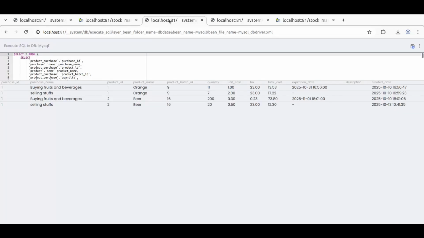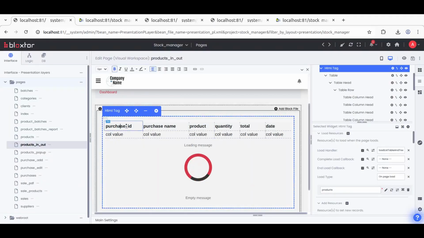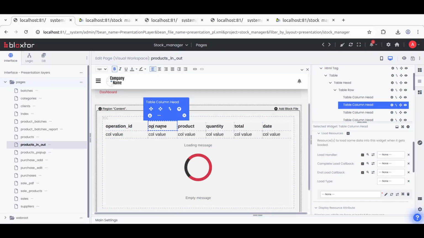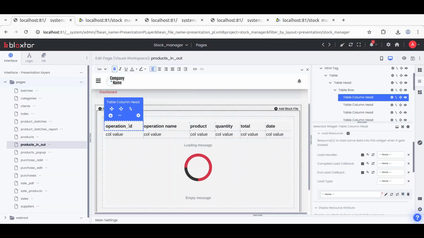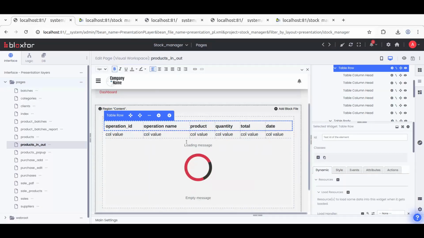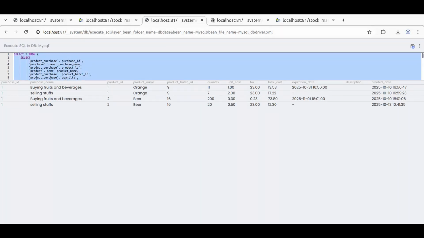Additionally, we have a purchase. I don't want this to be purchase, I want this to be operation. Operation ID, operation name. Maybe we want to add some other fields in here. I want to add something here in the query that we didn't do.